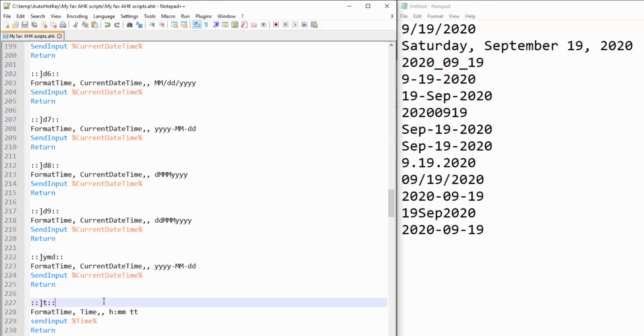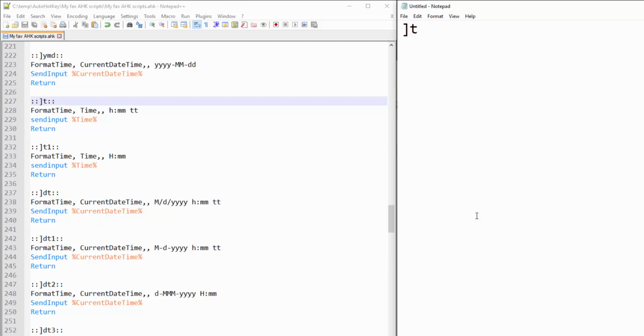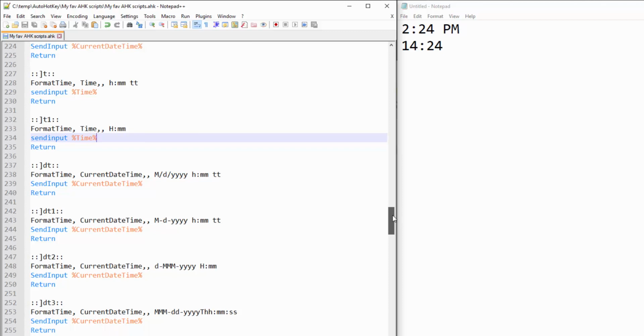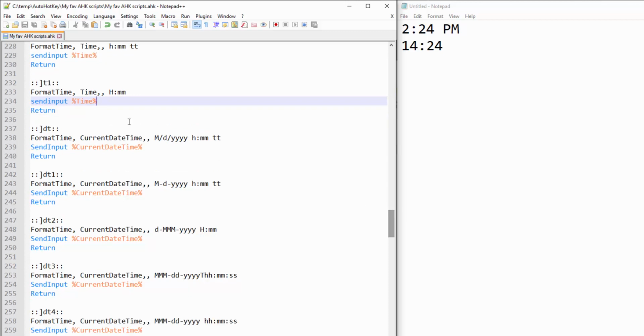And let's jump to times. So now we'll be working with printing the current time. Close bracket T will bring today's current time in AM PM, or if you want the time in a 24-hour format, you can do it this way. And feel free to pause this video and screen capture these hotkeys, because I won't be able to put all of them in the description box because it's way too long. So you can pause the video and take what benefits you.